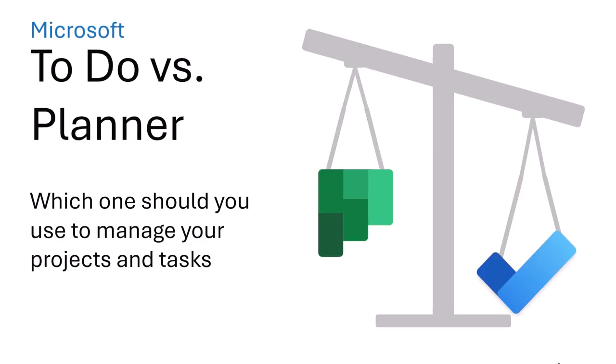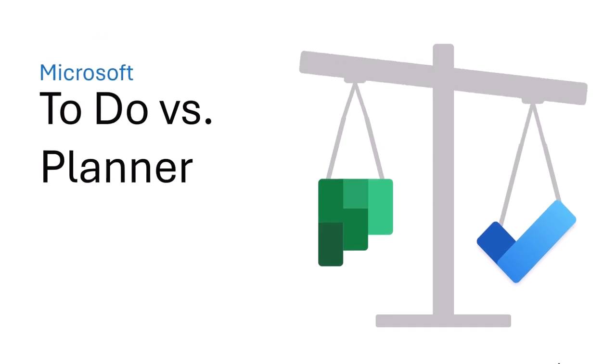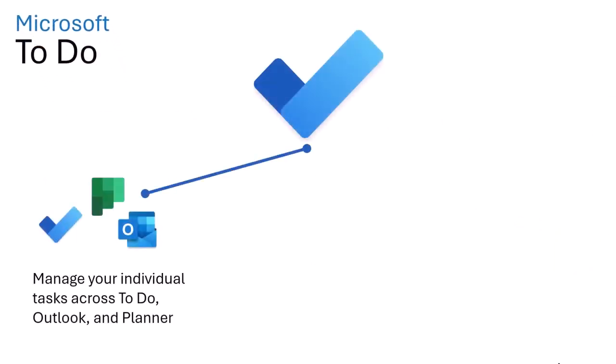You've probably noticed this blue check mark in a variety of different places. We see it everywhere. We see Planner and To Do kind of coming together, but my little animation, which one should you use? Sometimes it's hard to decide. Well, do I use Planner or do I use To Do? And what are these personal plans? What should I do? There's so many choices. I'm not sure. So Planner for your group, To Do, personal.